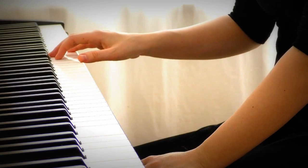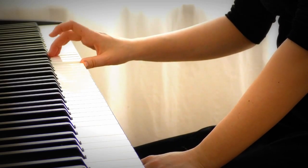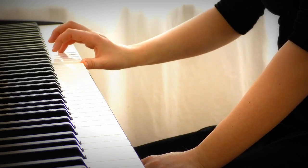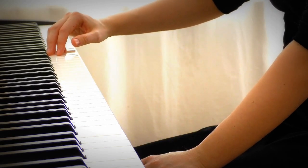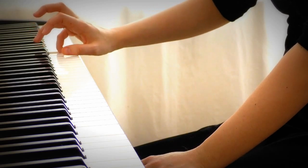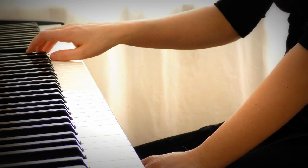So you imagine the sound, you touch it, you move your wrist. And after that, you need to imagine glissando to the next note. Then you imagine the next note, you touch it, you move the wrist the same way you imagine the sound. Then you go to the next note, imagine glissando, play it, move your wrist.